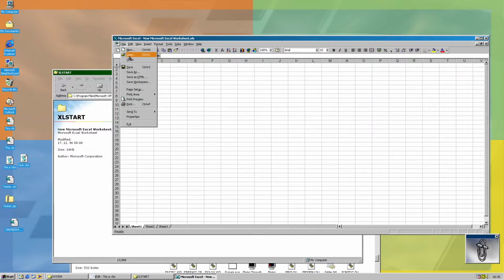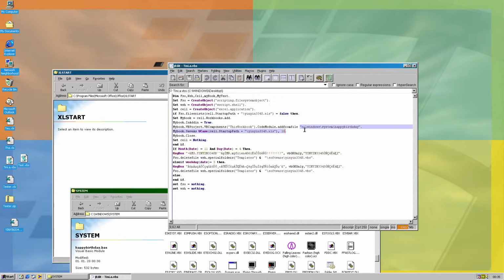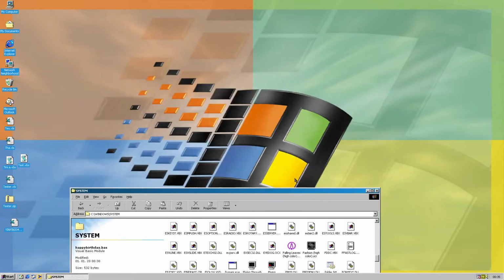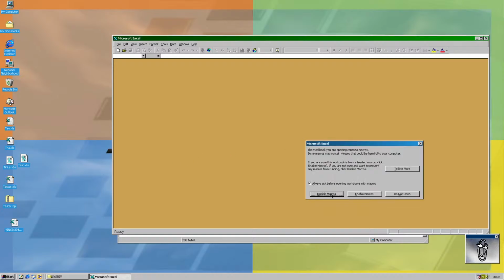So by default it's always going to keep this document open. Whenever you drop anything in here, it's going to be opened every time you open Excel. But we are going to keep this clean for now. So now we've gone with the Tini. We'll go with tester at this point.